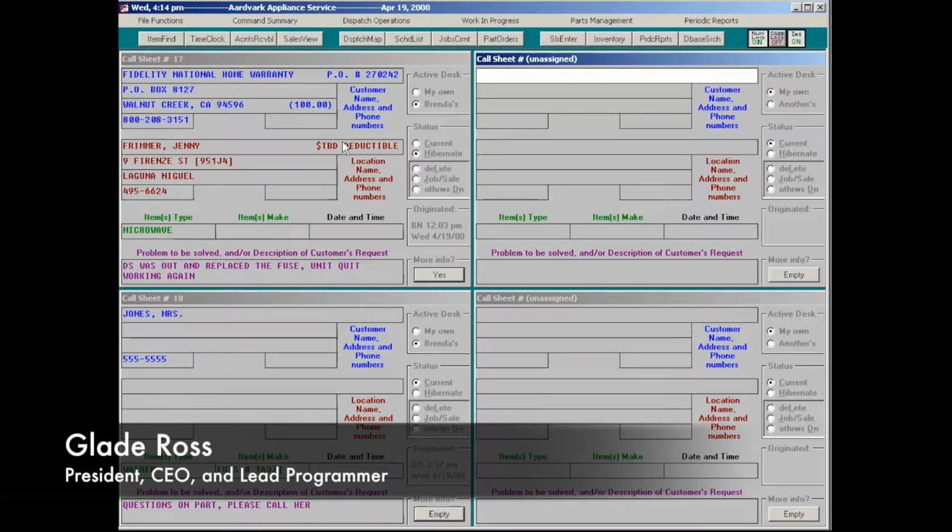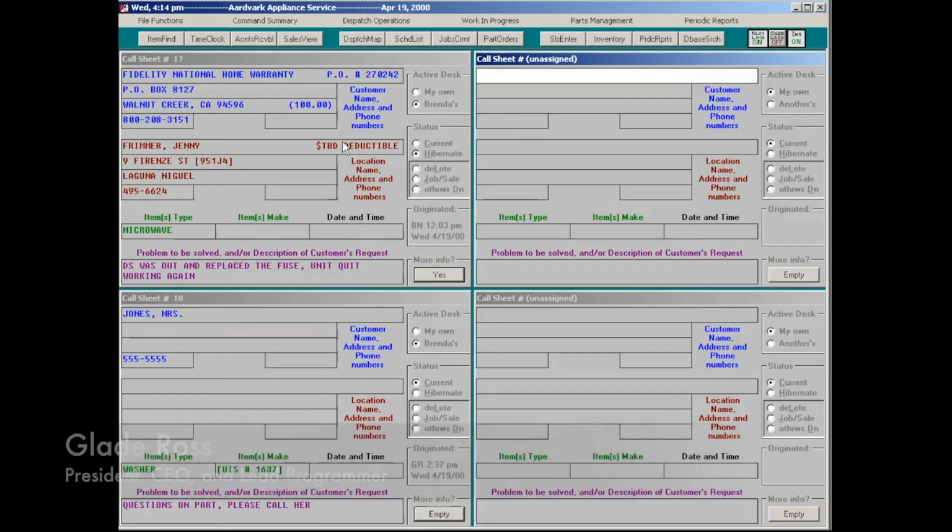Okay, here we are looking at the main ServiceDesk interface. You'll soon learn in Chapter 1 how to set up and get this on your screen. But what I really want to cover right now is the same point that is made in the very first chapter of your manual. And that point is that you don't have to do everything at once in ServiceDesk. You don't have to set up and learn everything all at the same time.